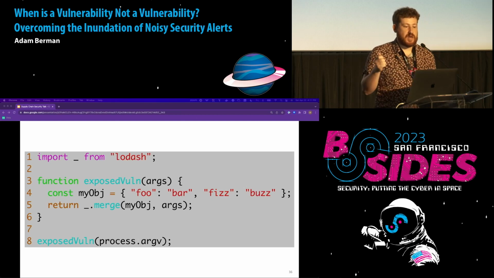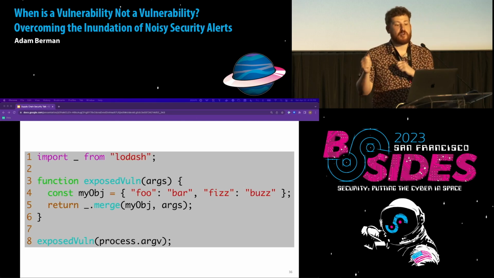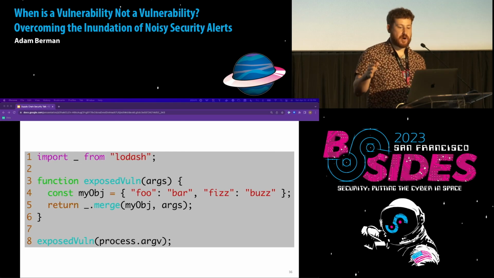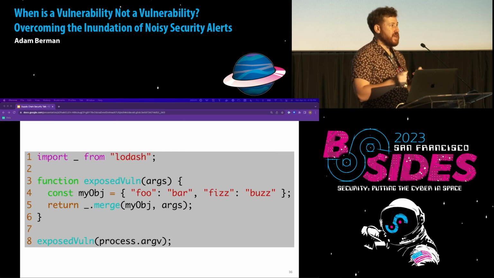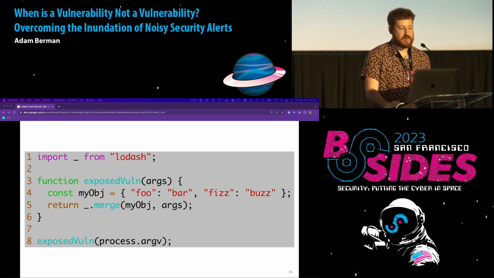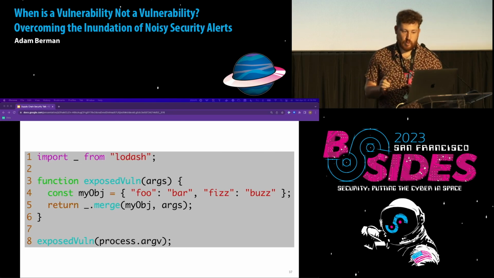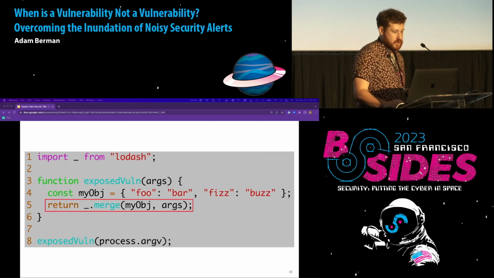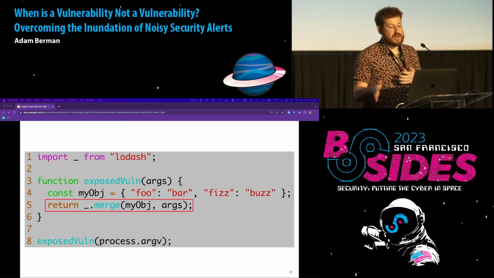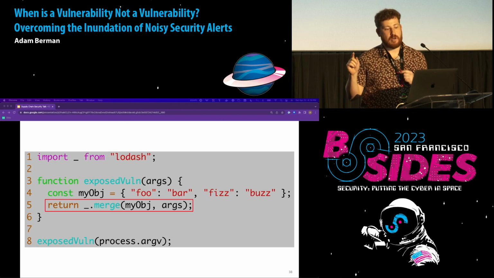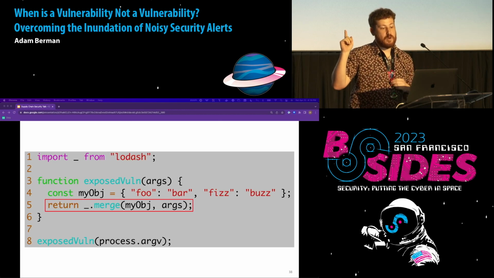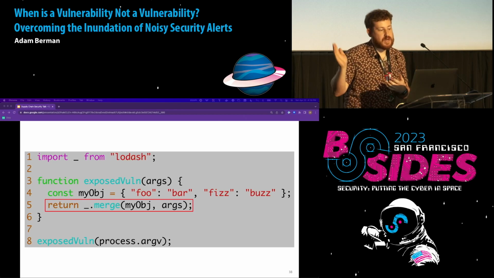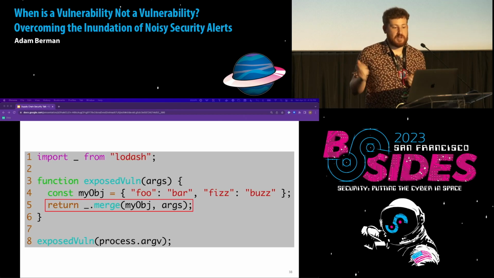Reachability analysis is a process by which we check to see if the vulnerable part of the library is used. We call it reachable when the dangerous part of a vulnerable package is used by the first-party code. So let's go over an example. Here we import Lodash, and let's say it's at a vulnerable version. On line 5 here, we see evidence of reachability. We see the program has called the dangerous function on the library with potentially untrusted user input. And then on line 8, we see how a user might be able to get a malicious input into the vulnerable function.